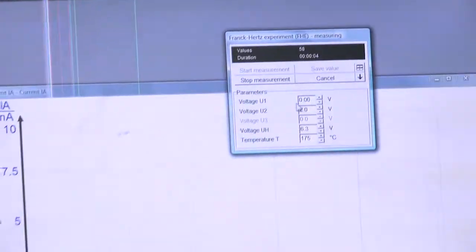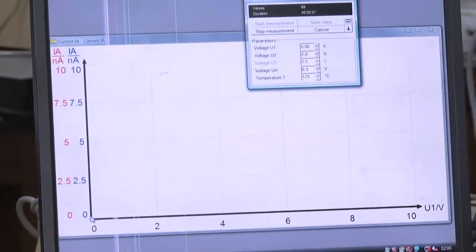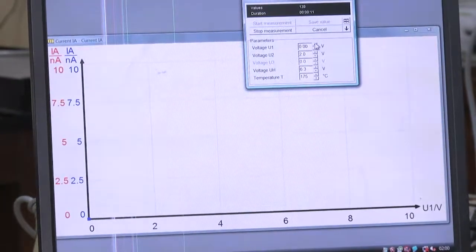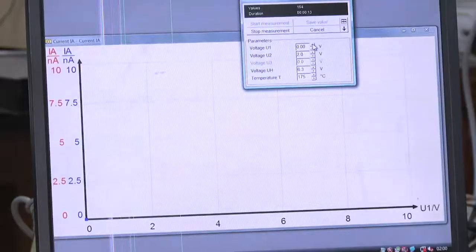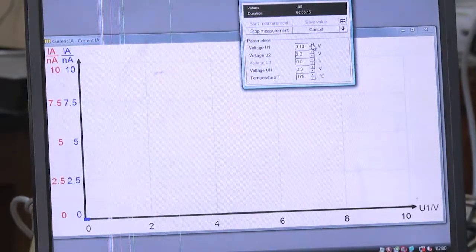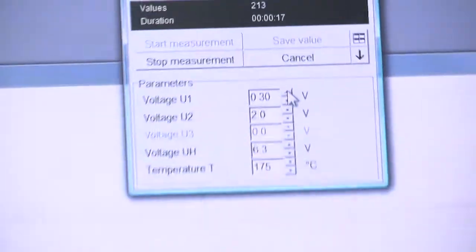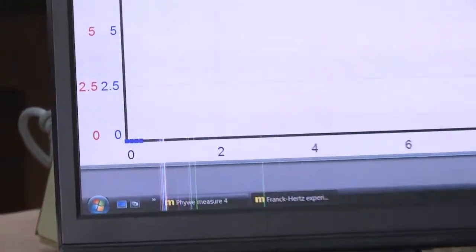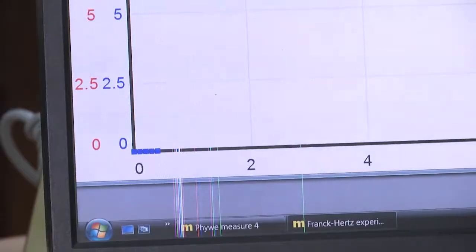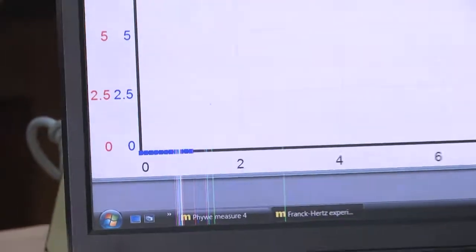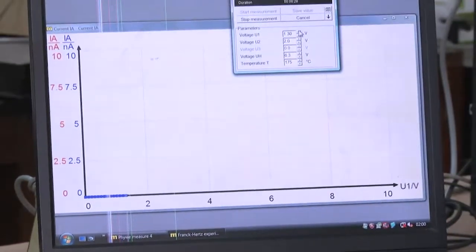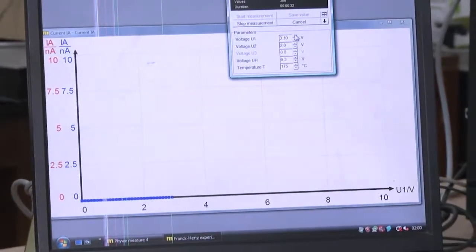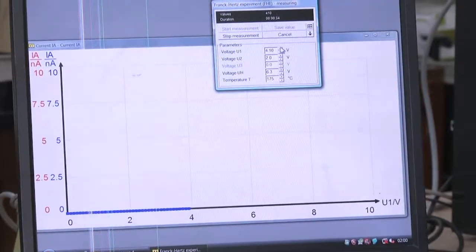U1 is 0, and the current is 0. Then I will change U1: 0.1, 0.2, 0.3. You can see the corresponding current is plotted. I am changing 1, 1.1, 1.2, quickly, because initially I need some higher voltage.